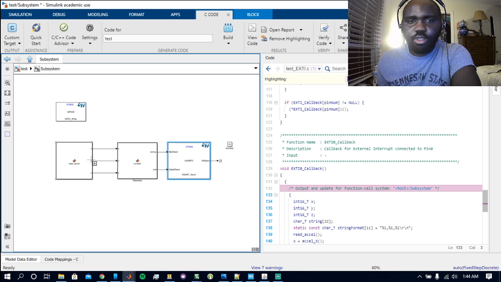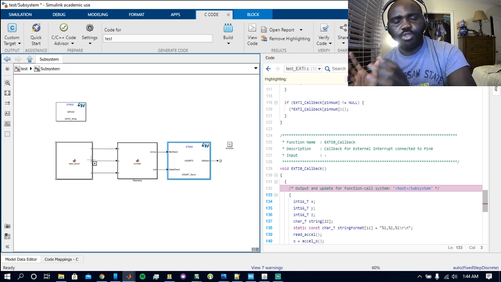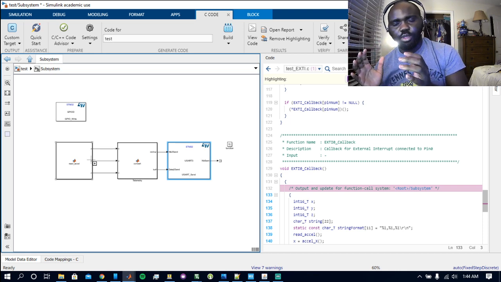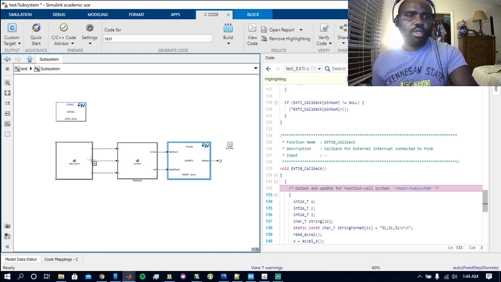Now there's a SPI block here in MATLAB that I could have used, but I tried to get it to work, and it was quite complicated. So I just resorted to the custom user code, and then cut up functions.